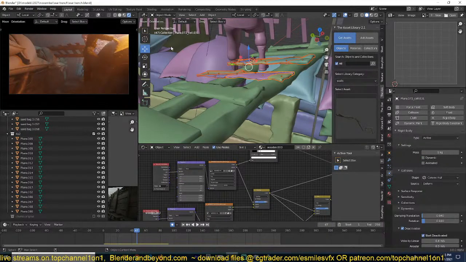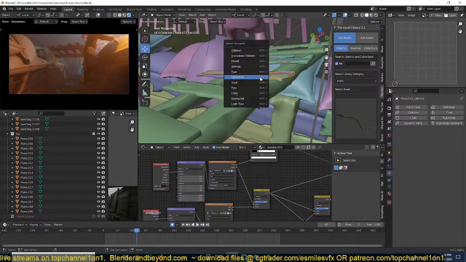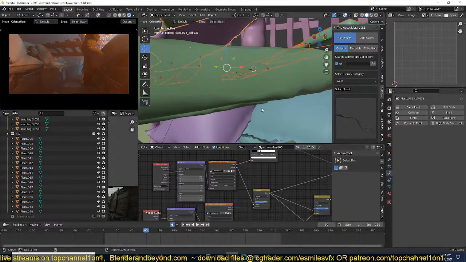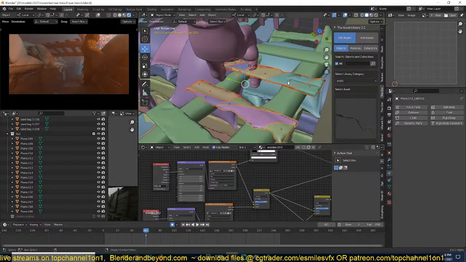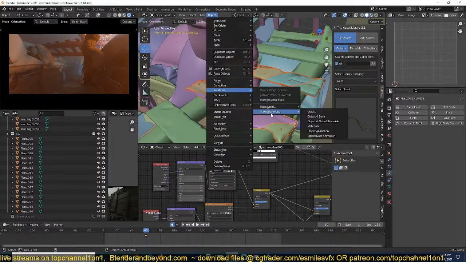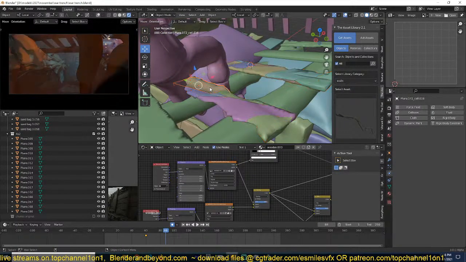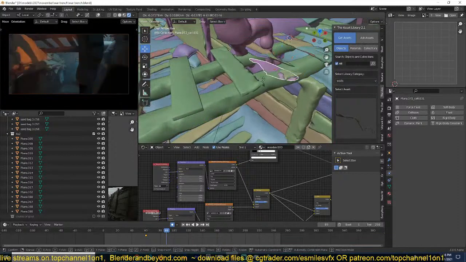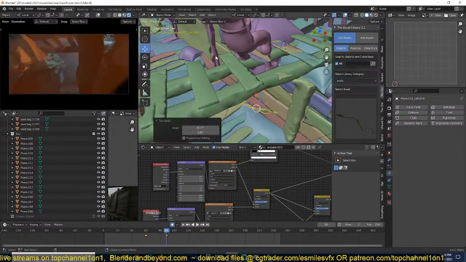So instead of using the rigid body system, because it seems to have some issues, I'm just going to first remove the rigid body on all the pieces. And I'm just going to hand animate these. So at around this frame, let me turn on all keyframe this. Let me first go under Object, Relations, make single user object animation, so that none of them are using the same animation. And now at this frame, I can start animating these chunks. Let me first hide this piece. I can just start moving these chunks one by one in different rotations.